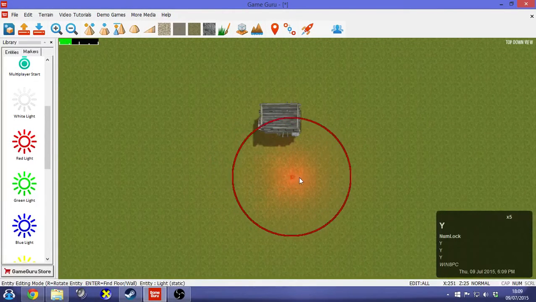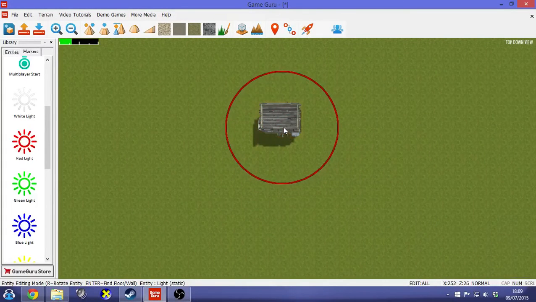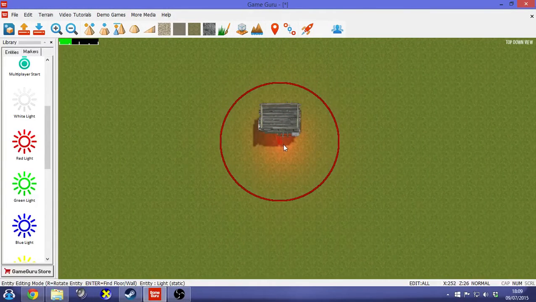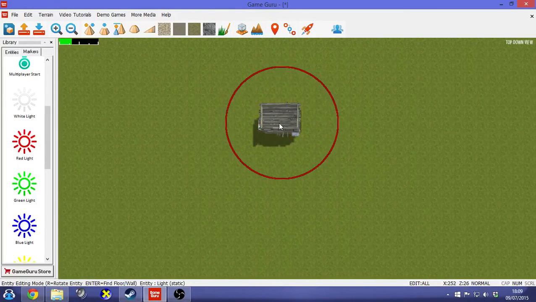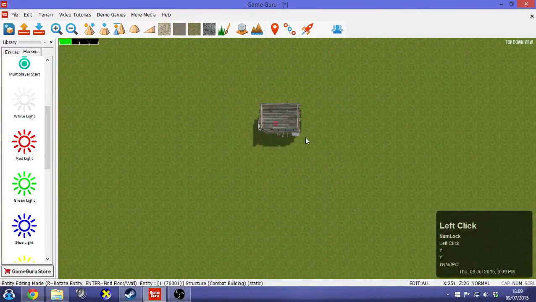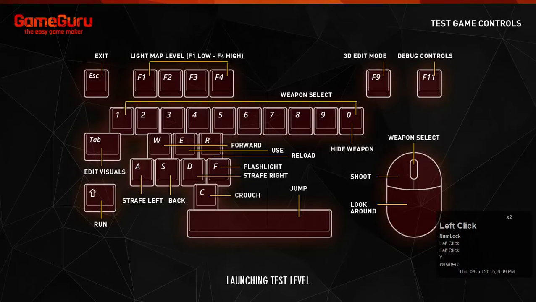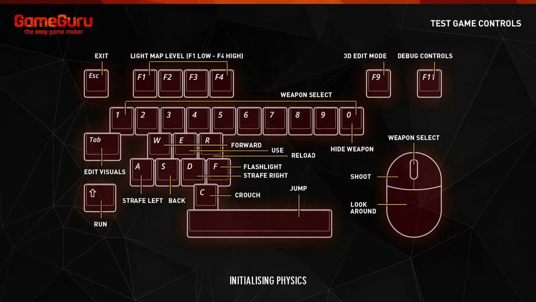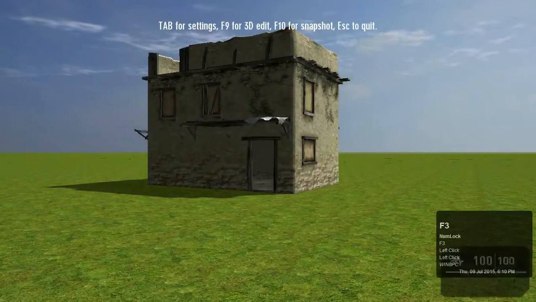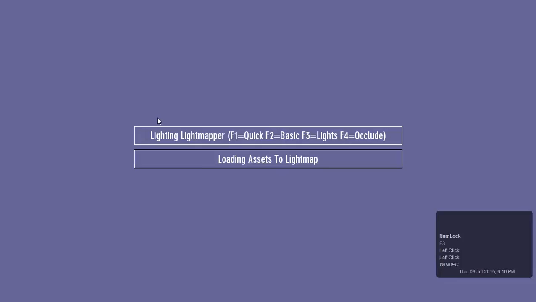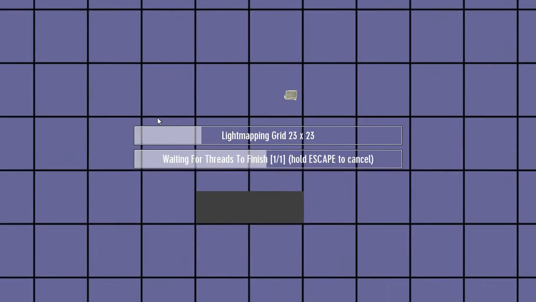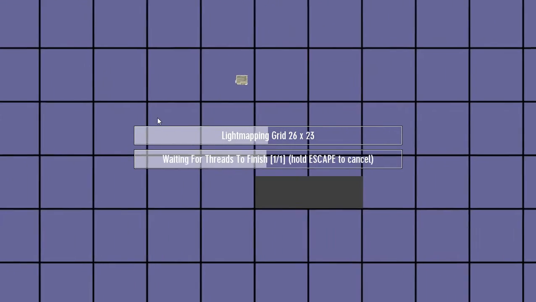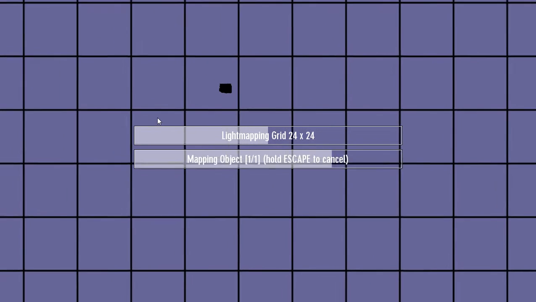We want to show a static light, so we're going to put a static light just here, and you see the little icon disappear. That means it's gone inside the building. So we'll click anywhere inside the building for now, like so, and repeat the process. We'll do test game, and then we're going to press F3 again. You'll notice that the red light wasn't there when you first went to test game, because static lights only act on the light map process. So you can have lots of these.